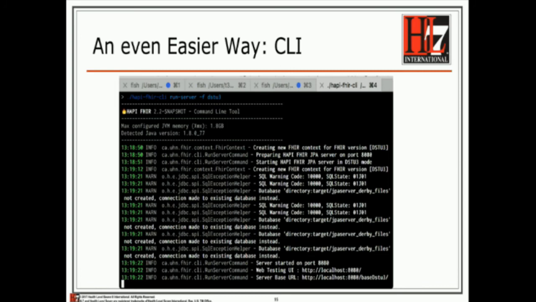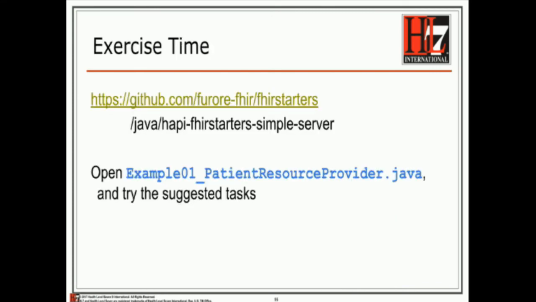This thing works in all kinds of contexts. There are people running the CLI on Raspberry Pis and on giant servers and everything in between. It's a fun little bit of tooling. I've seen some neat demos, actually, of people doing Raspberry Pi-based FHIR servers for kind of interesting things. So that's a use case I like quite a bit, actually.